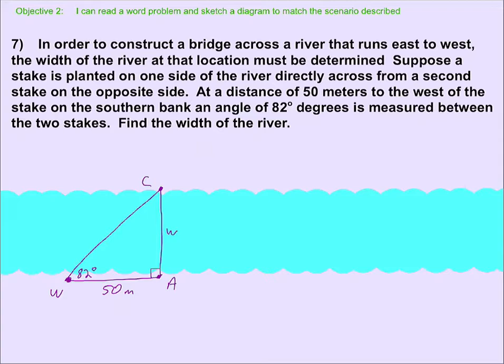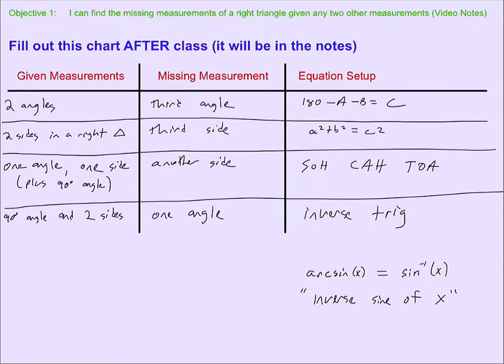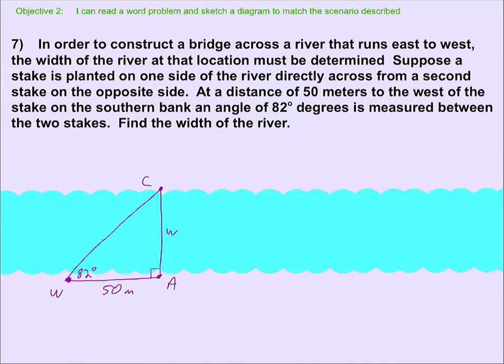So we can look back to our chart if we need to and say, alright, what do you do if you have one angle and one side? One angle and one side and we're looking for another side. We're going to use SOHCAHTOA to do that. Make sure you think it through because sometimes you'll use the Pythagorean Theorem, sometimes we'll use the inverse trig. Make sure you kind of work it all out. So, what I'm going to say using the 82 degree angle, I've got the opposite leg and the adjacent leg. I don't need the hypotenuse, which means tangent is the way to go here.